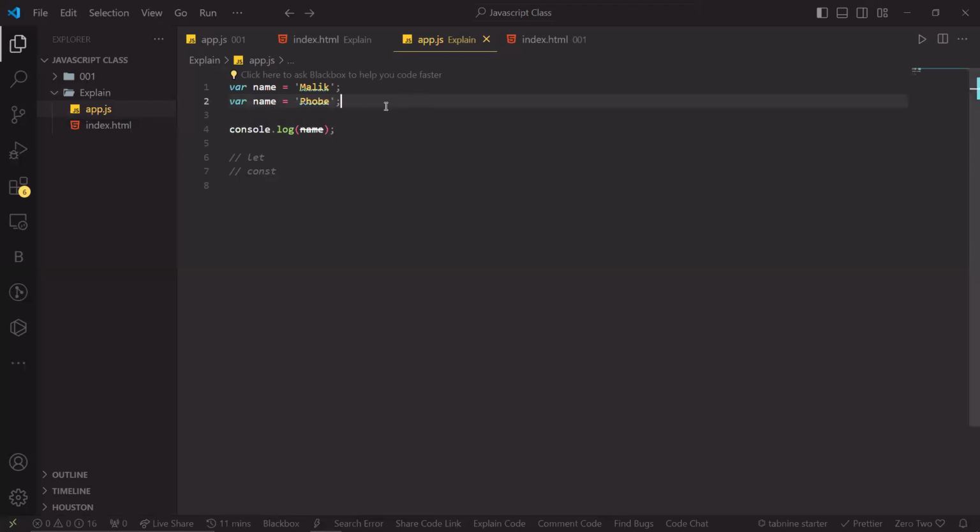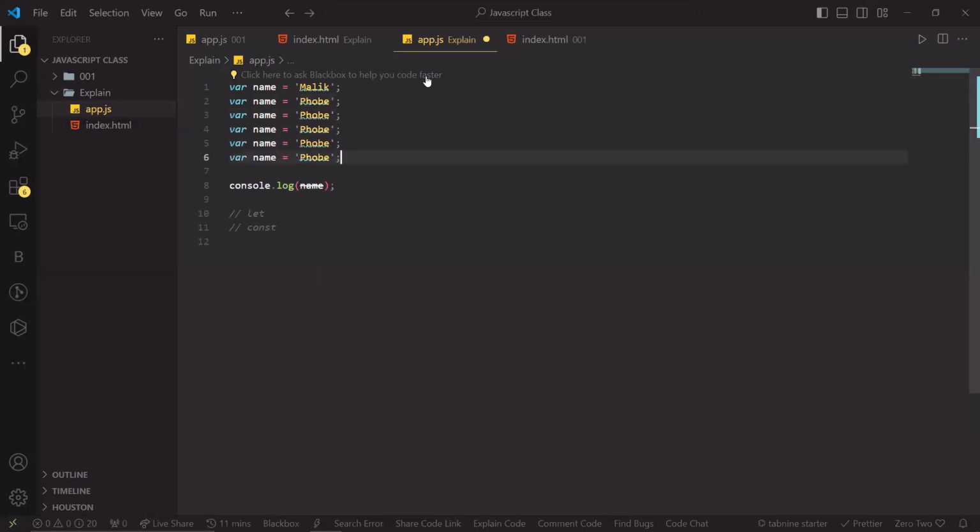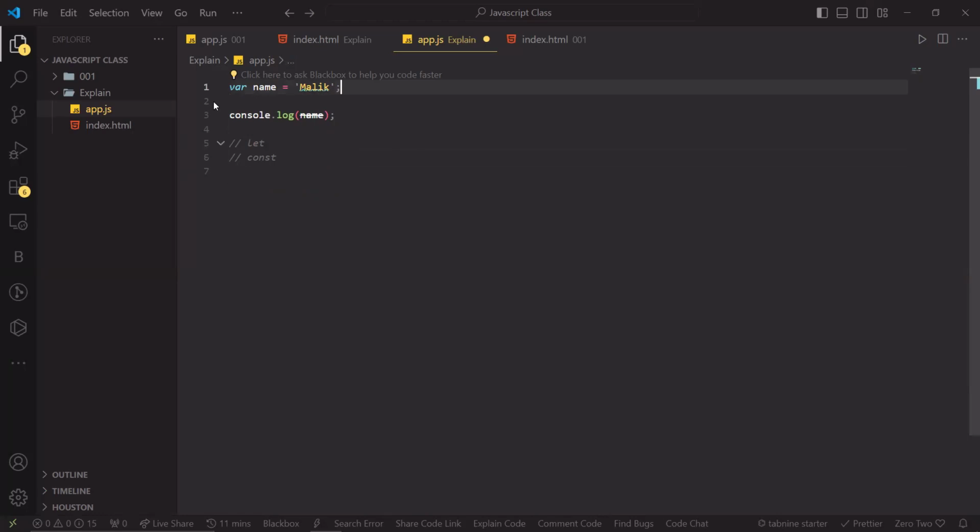And this is the reason why we kick against using var to name or hold your variables. Because if you use var, you can go on and have plenty of names and you don't have any errors. I can come here and say Abel. I can come here and say Divine. I can come here and say Kenny. This shouldn't work. It's not proper ordinarily to have several names and several entities for them. That's why they kick against using var to name a variable. In no situation should you use var. It's just there for you to know, okay, yes, it's there, but don't use it. Let's use the keyword let.